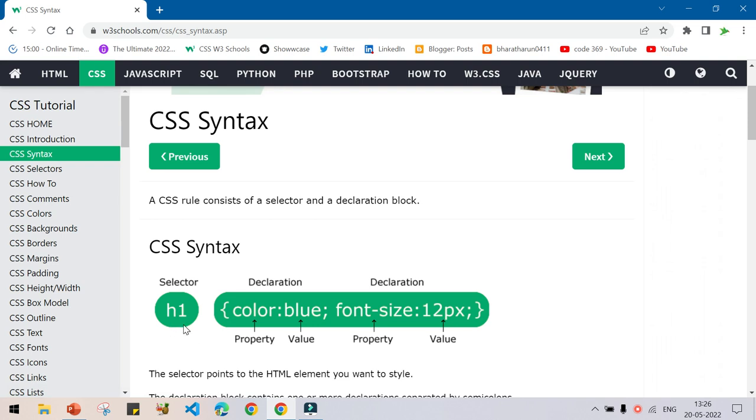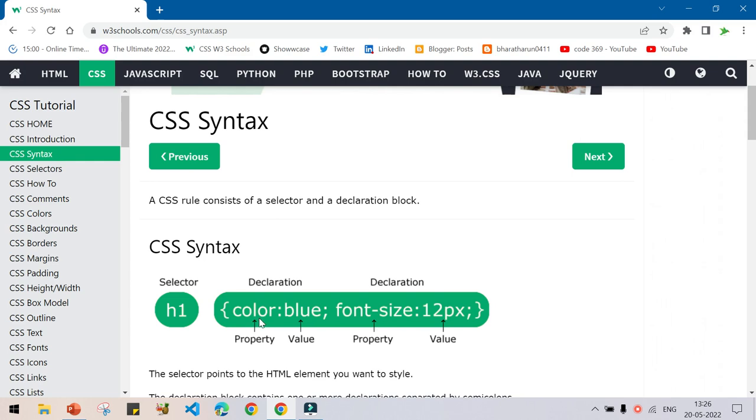You put it outside, and you have curly braces. Then you have a declaration, which has two things, property and value. You don't need to remember all these technical names like selector, declaration, property, value. You just give the element name outside, have curly braces inside, and give the property and value.